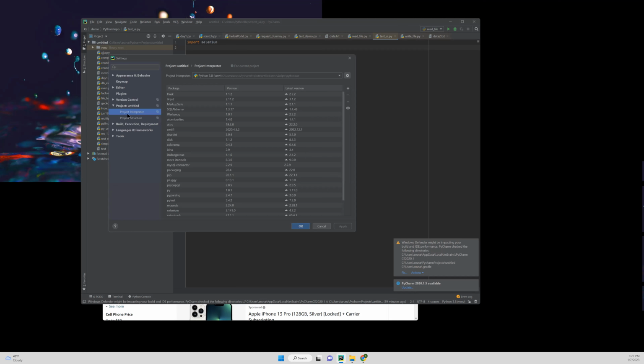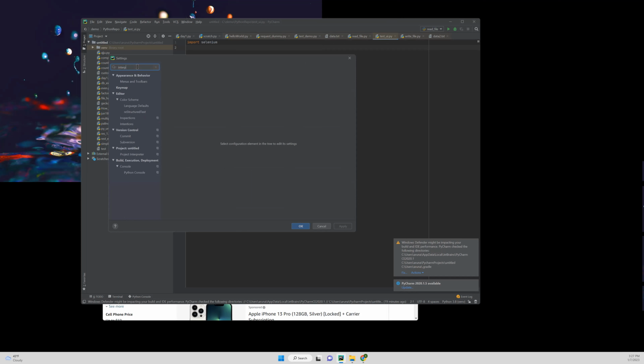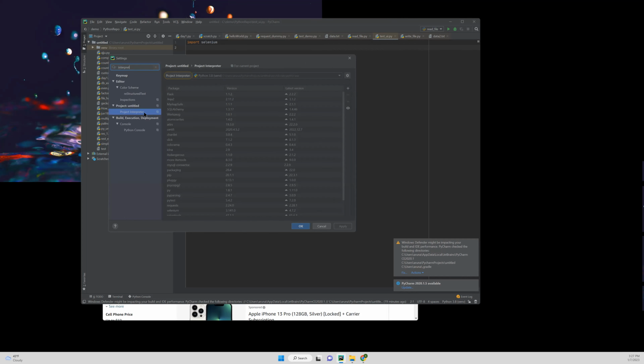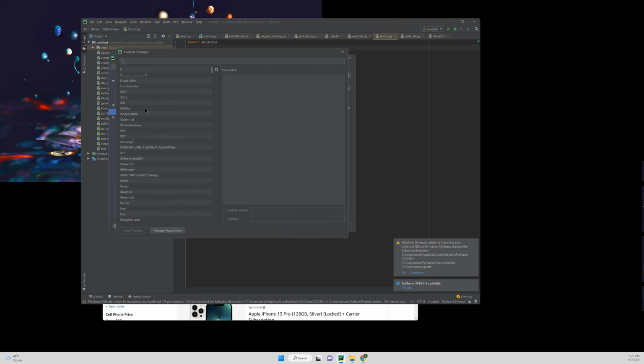Now look for something called as interpreter, okay? So if you don't see that, click on or search for interpreter. Okay, you will see interpreter, project interpreter. So click on that. And once you click on that, there should be a plus sign here. Okay, you need to click on the plus sign. And that shows up all the libraries that are available for you to install.